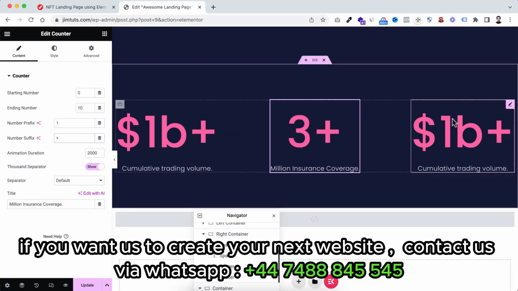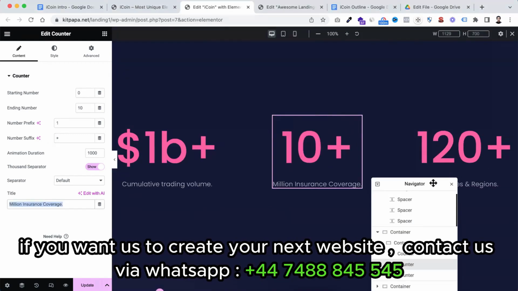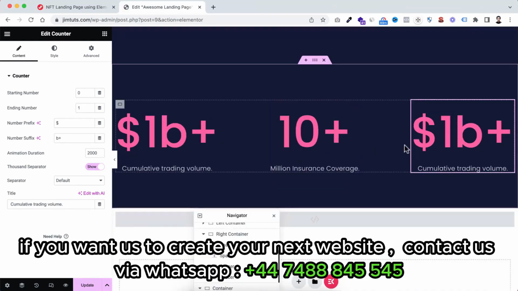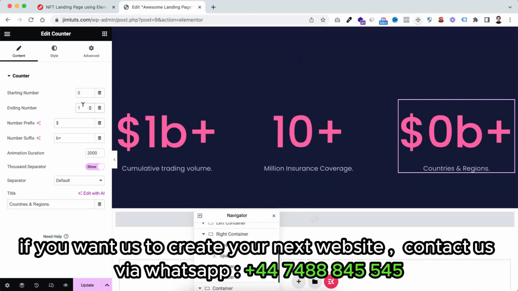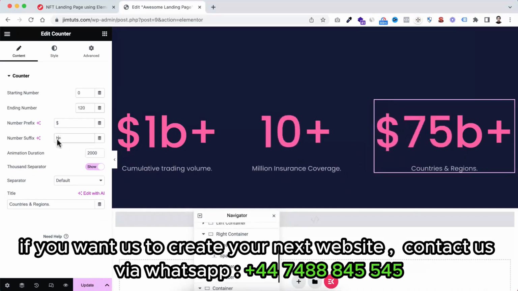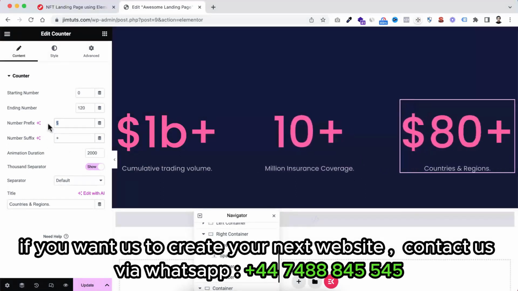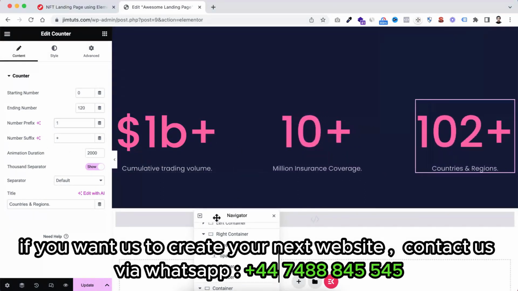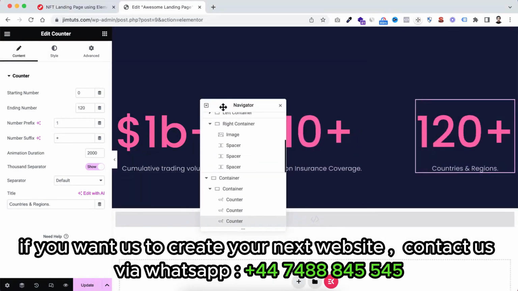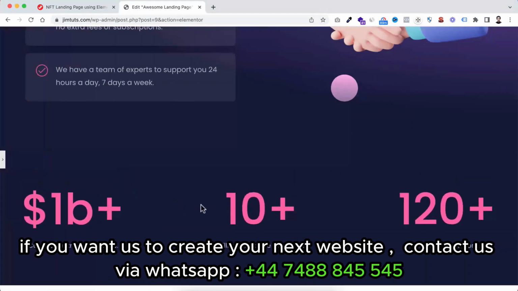And also with the third one, let's say here I'm just changing the title. I just want it to say 120 plus without this dollar prefix. So it's looking like this at the moment. We can just click on this update button to save our work. If I now minimize it, you can see it properly here in this place. Cool.